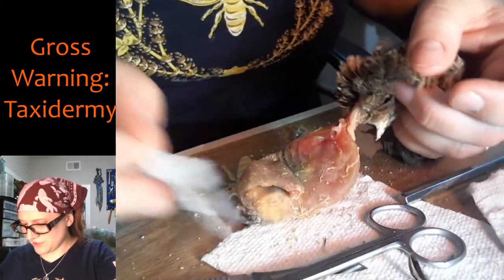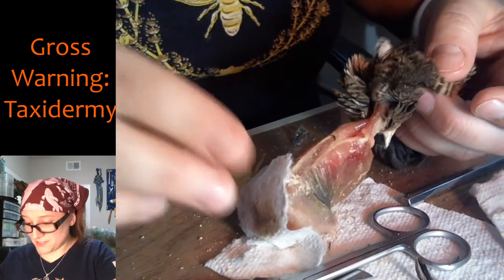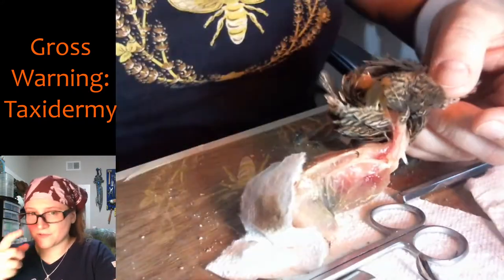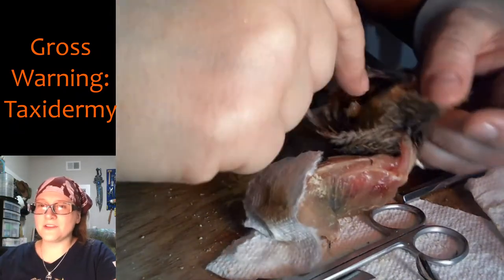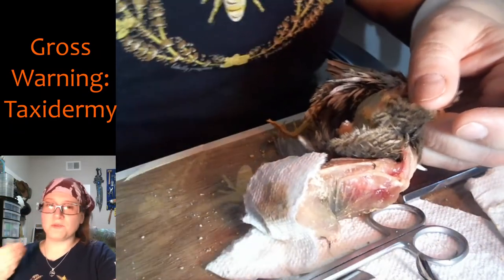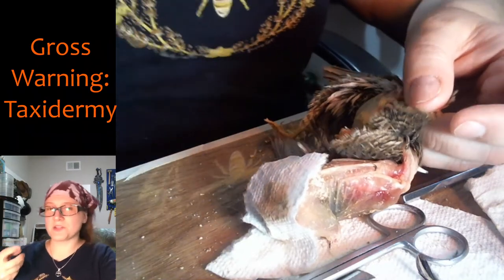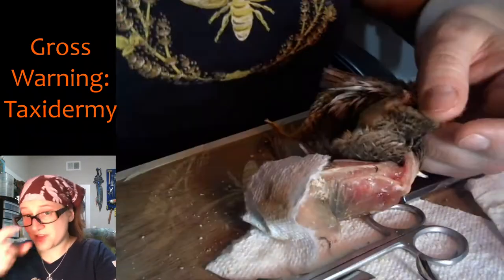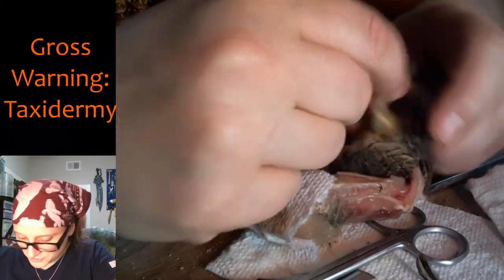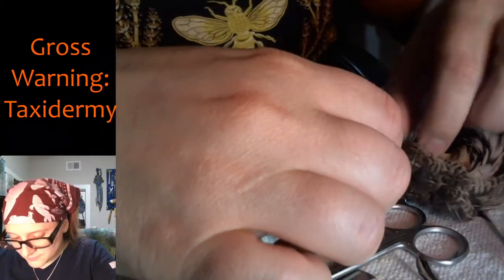And like I said, that's really good if you're making models based off the body, because then you have the length of the neck correct. You don't have to guess from two different pieces. And everything, as you can tell, is very bendy and elastic. So, of course, when you cut it, it kind of pulls back. Everything springs back. Whereas when it's all in one thing, you can kind of see how they all interrelate and it doesn't retract as much. So, pros and cons.